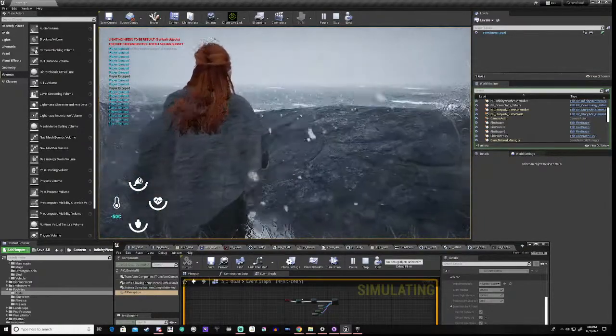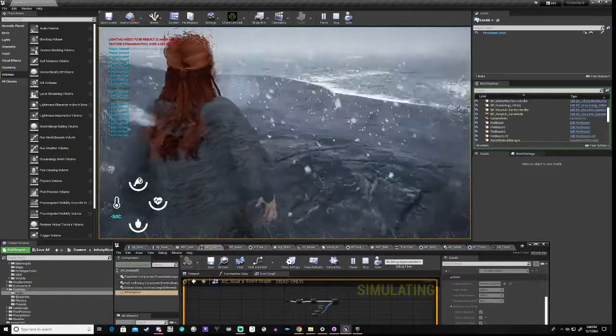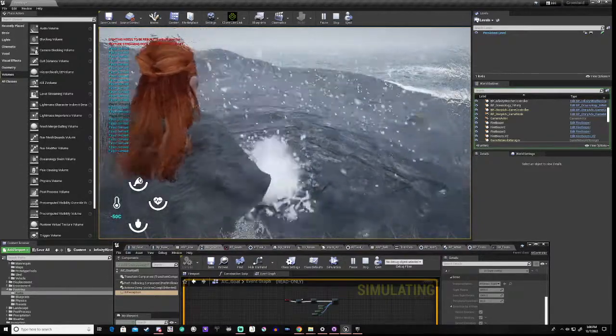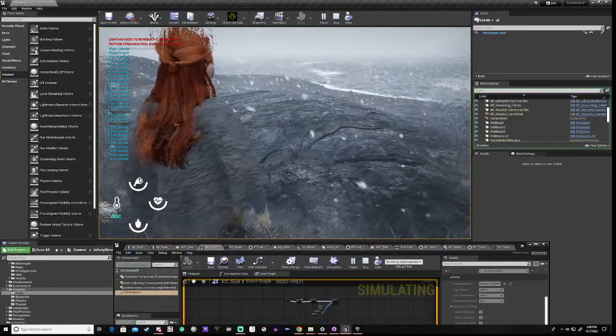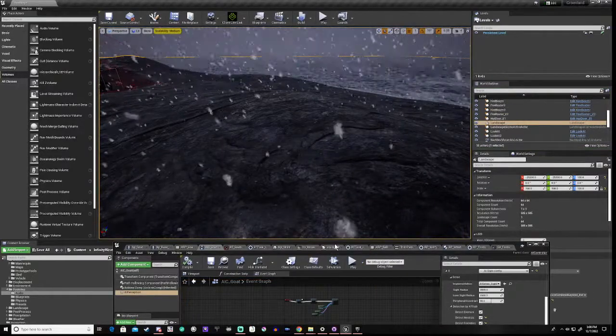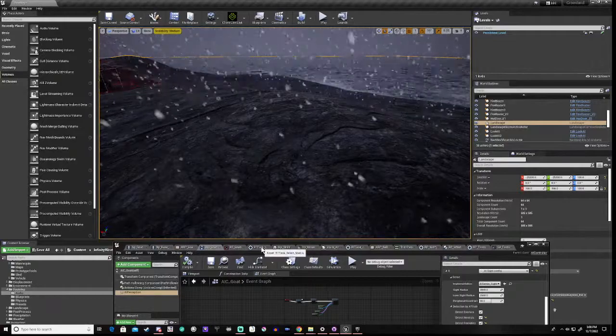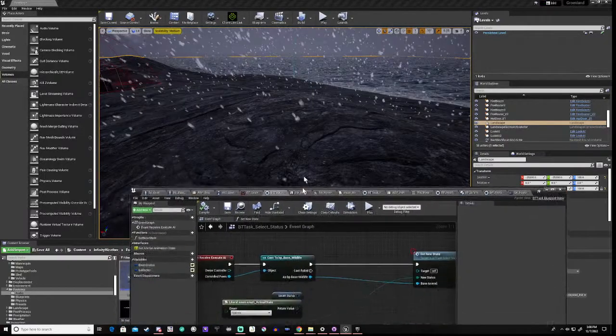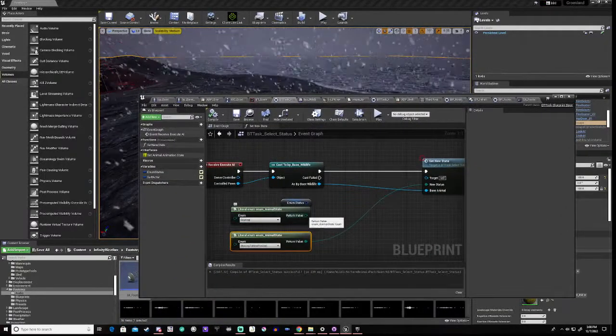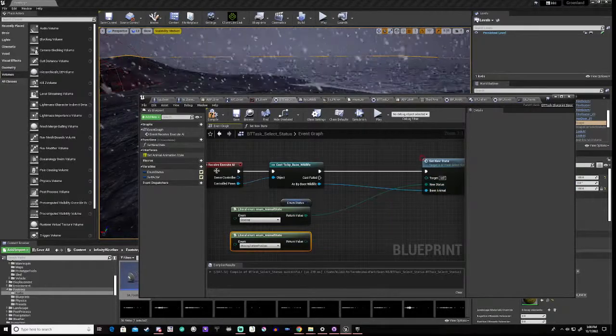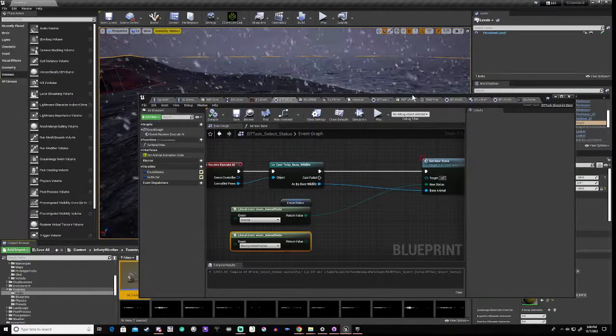Okay, so it's hearing us at this point. We need to be able to see how far away it is. Right, so I'll tell you what we'll do. We'll go back to our goat, right? And we'll just set this so it won't move. It will still be able to sense us, right?